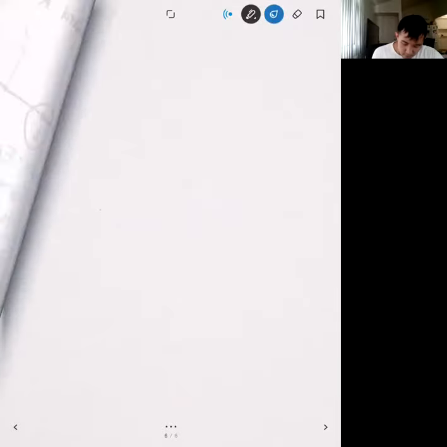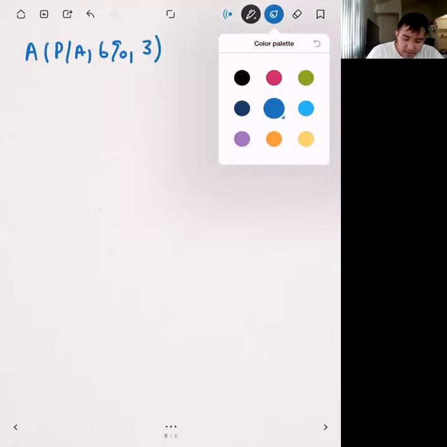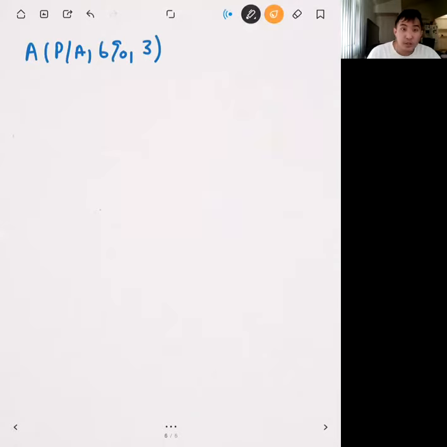So what we have so far is A, P over A, 6%, and 3. Remember, what this did was transform that uniform series into a single sum in year 2. And then to take this back 2 more years into year 0, we have to multiply by... okay. Since this is a future sum that we want to convert back to the present sum, we multiply by P over F, 6%, and then 2.